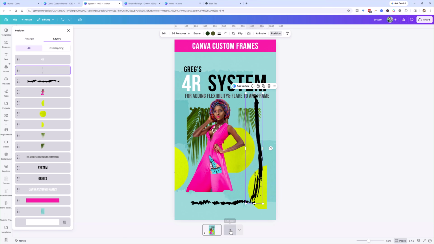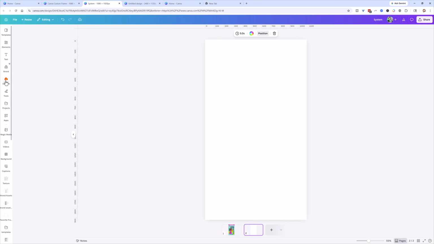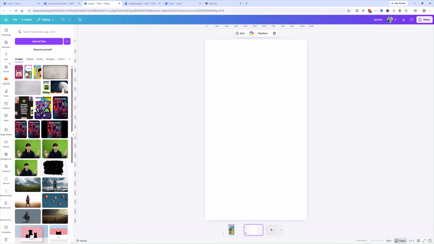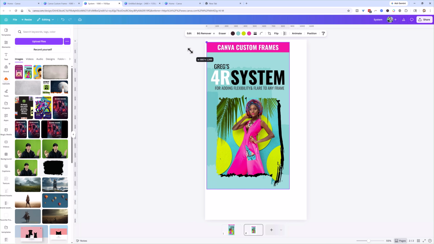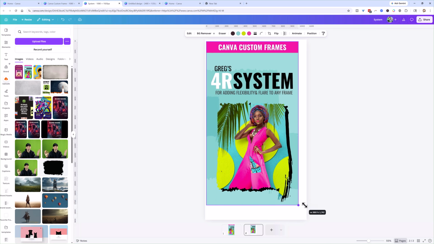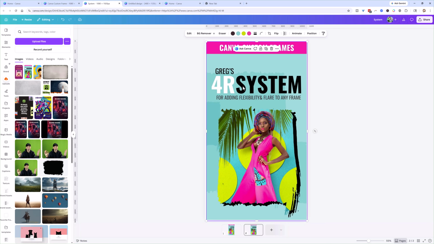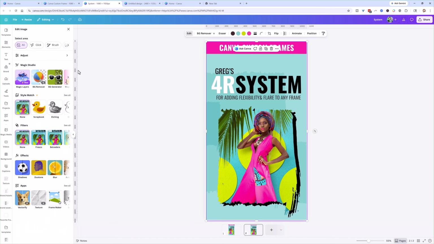So let me go ahead and add a new page here, and then I'll come under my upload section. I'm just going to add that same image right back to it. So it's this image right here. Now, if I had not wanted to pull out every single layer like that, maybe I'm just interested in the main text here and I want to make a change to this main text, then I could have come under here, edit, and it would have been smarter to just use the grab text tool.